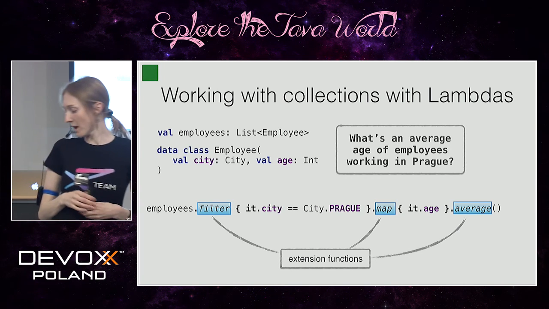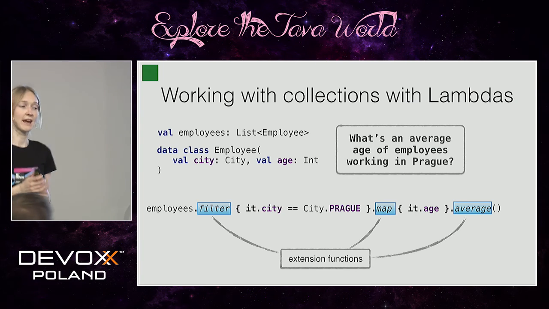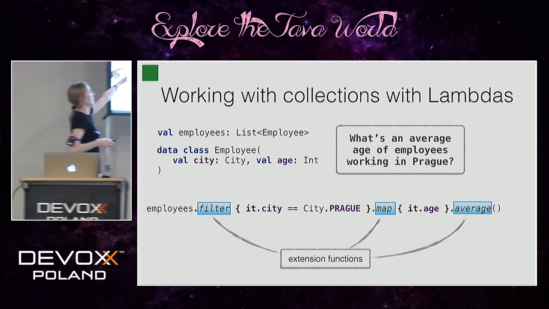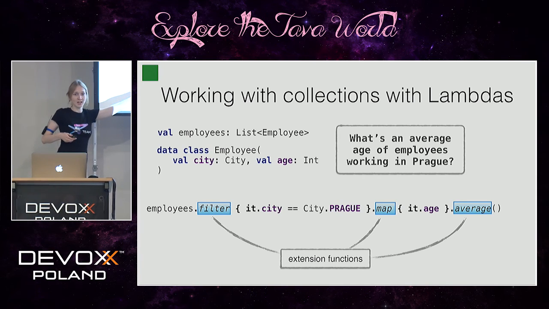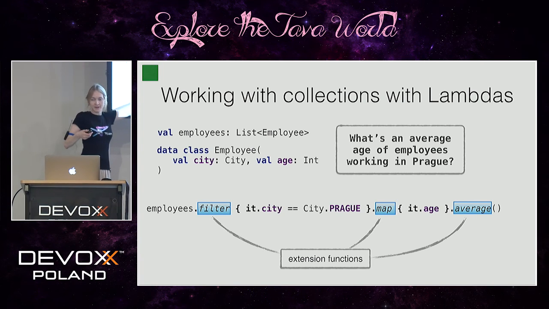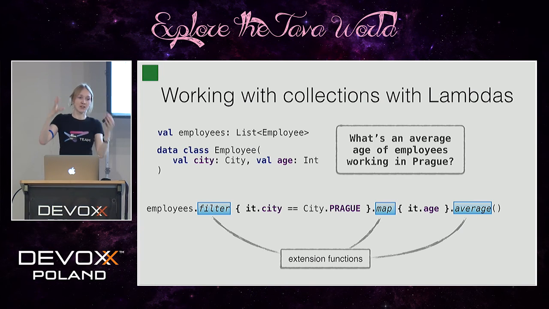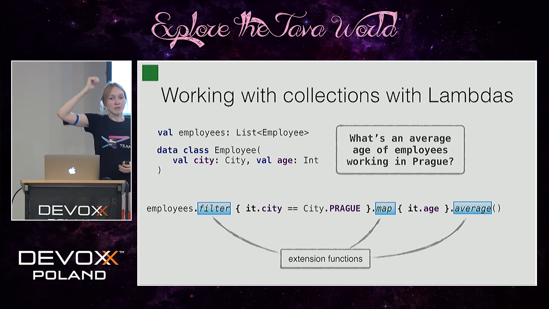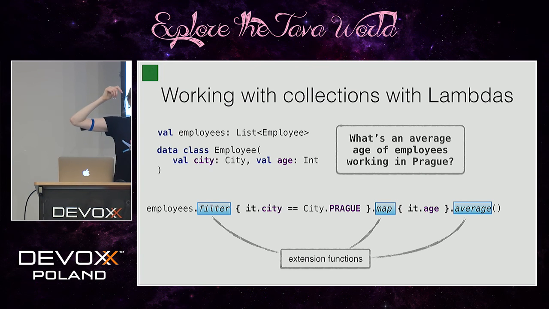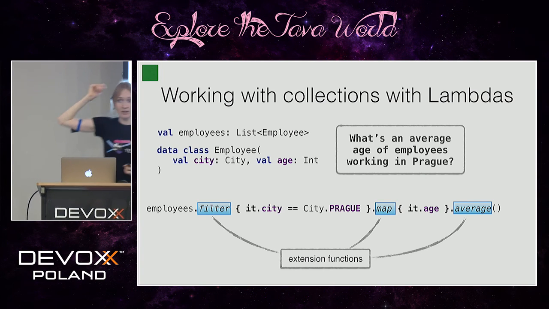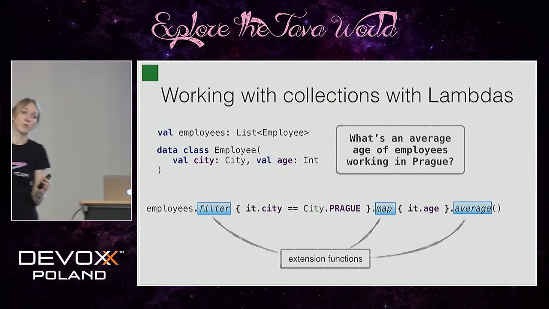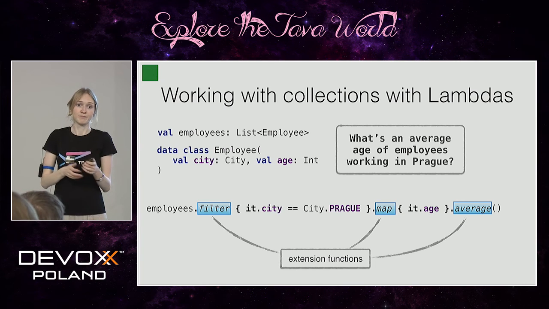No, we do not map them to the Stream API. They are implemented on their own in the Kotlin standard library. So we have implementations of filter, map and average. I would say they are not very difficult, and it's clear what's going on there. So we provide these extensions with the implementation. And you see that it works with versions prior to Java 8. It works for Java 6 and 7 as well, so we have to provide some implementations for them. We do not always have this Java 8 backend.